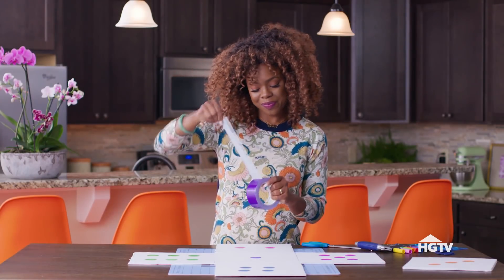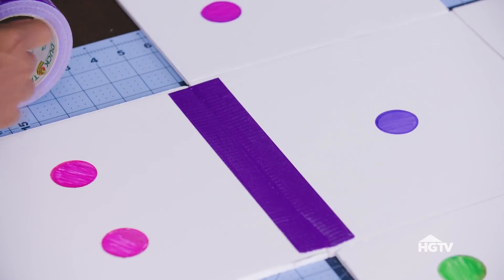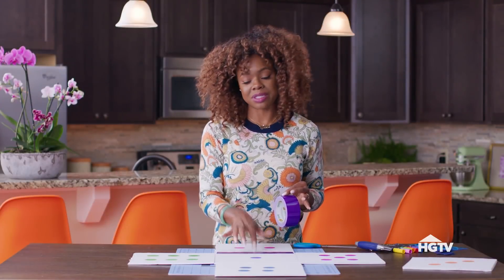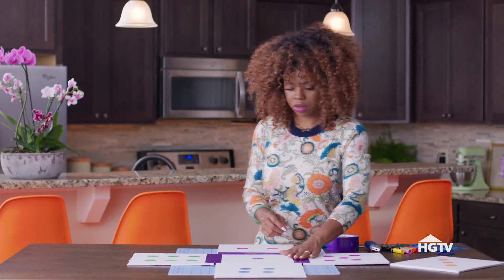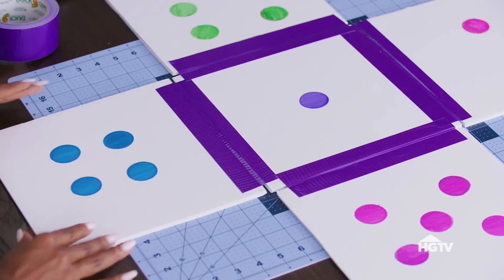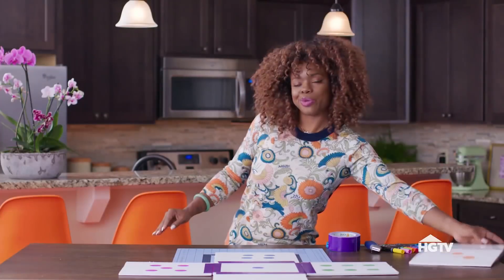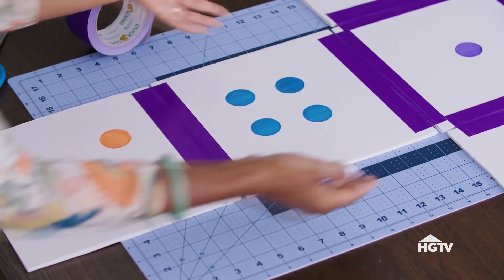Pick your favorite duct tape. Place it on all of your sections where your 10 by 10s meet up. The cool thing about using duct tape is that it's flexible — it can easily fold. Repeat that on all of the corners. Once you get these first four connected, we're going to simply push this forward, bring in our final piece, and simply tape it right into place. Now let's finish taping. Super easy, right?